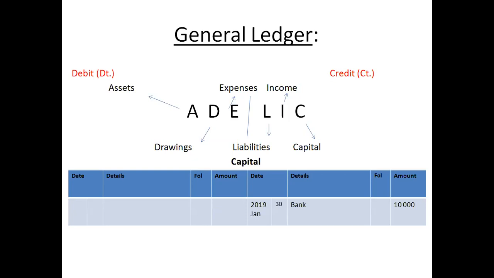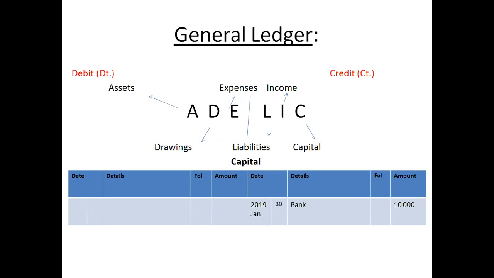Then I've put the example of the capital account there in front of you. So at the top of the T account, you're going to write the name of what the account is all about, what the transaction is all about, like in this case, capital. And then if you look at Lady Adalick, on which side of the account must you do the entries, then it will be on the credit side. Just look how we entered it.